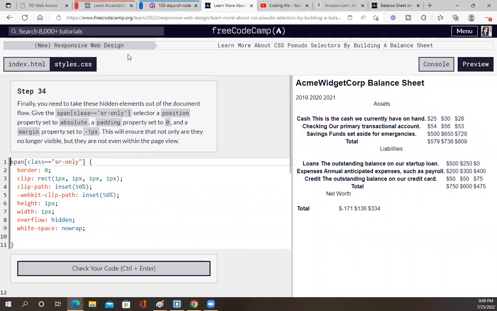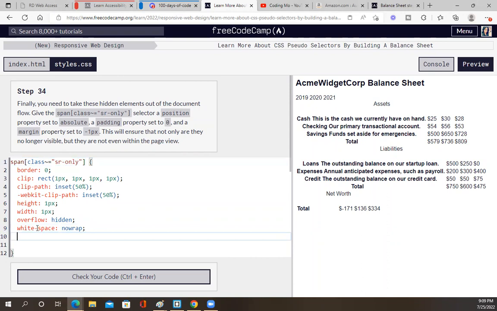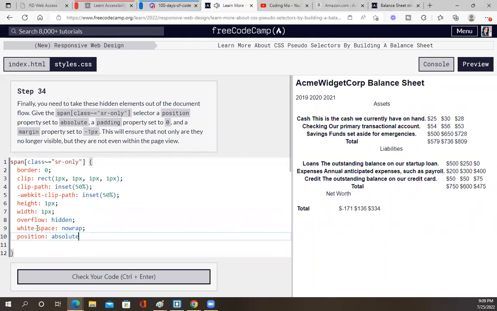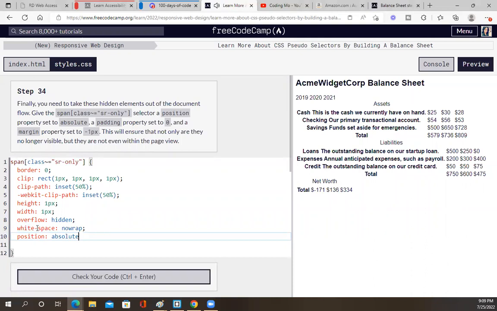Okay. Finally, you need to take these hidden elements out of the document flow. Give the span.sr-only selector a position property set to absolute. Okay. Position absolute. You guys, what did that just do? Okay, it made it go up there.